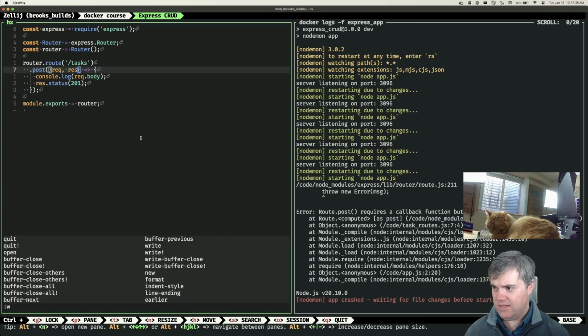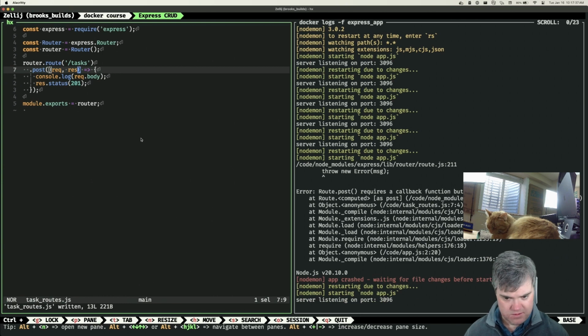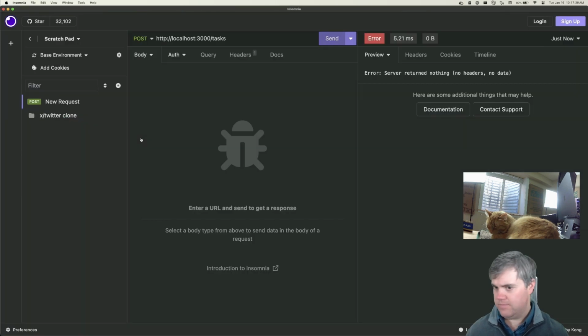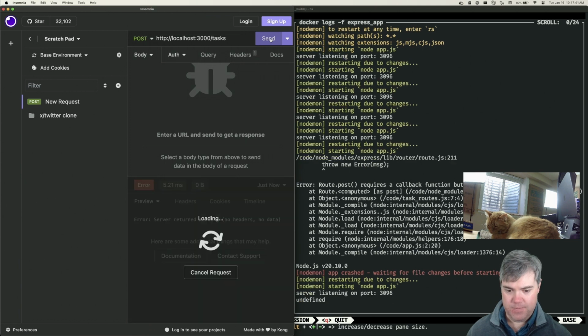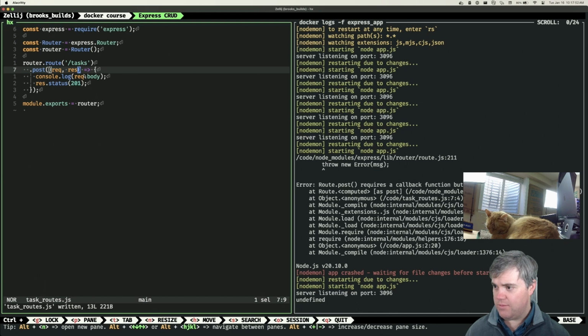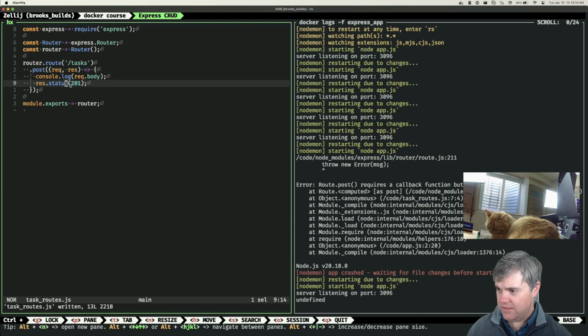Do I just want that? That doesn't seem right. We got an undefined console log req.body undefined. res.status. Apparently that's not how I respond.